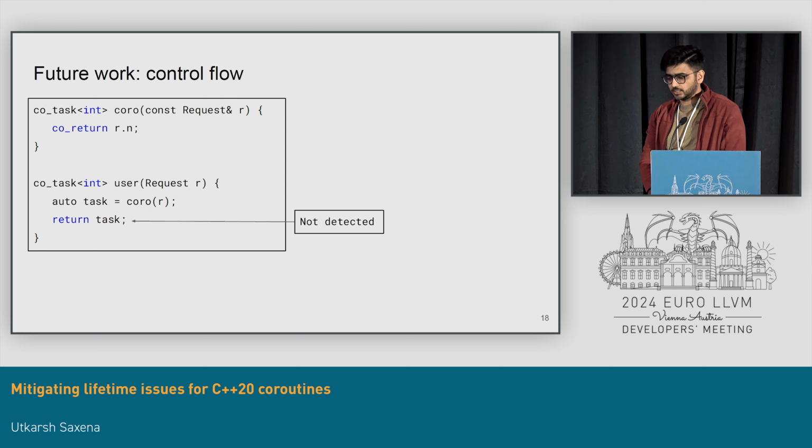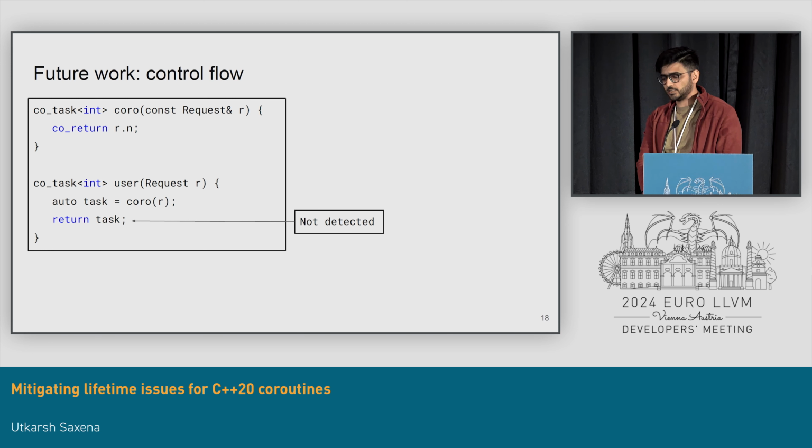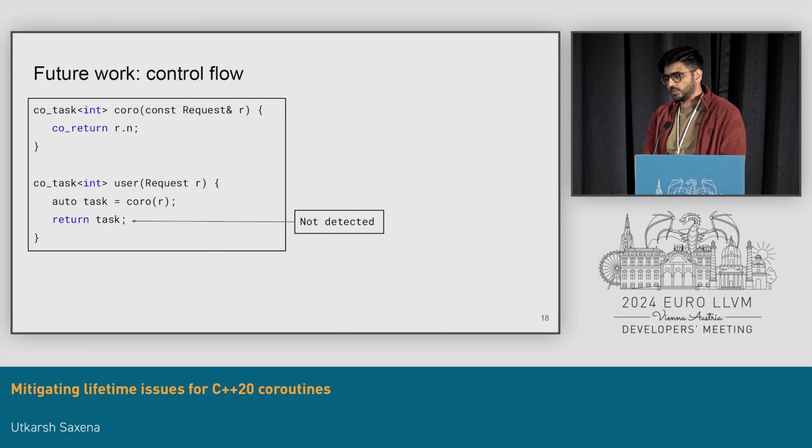You construct this task, so Clang would not be able to reason about or compare the lifetimes of the task and the R variable, and it would not be able to detect it. And this is something it lacks, and it would benefit both lifetimebound analysis and coroutine safety.